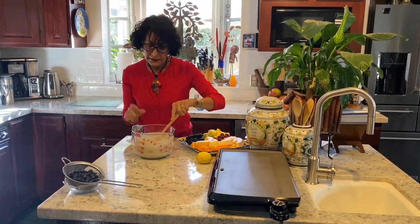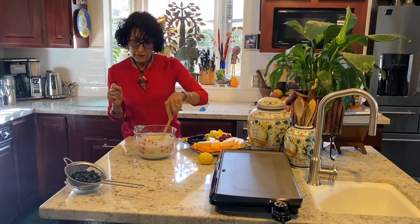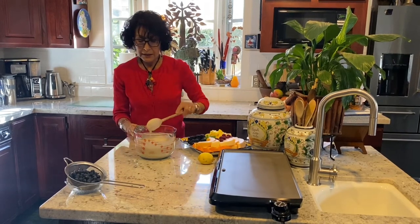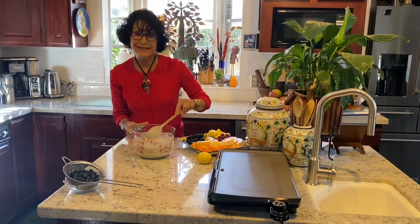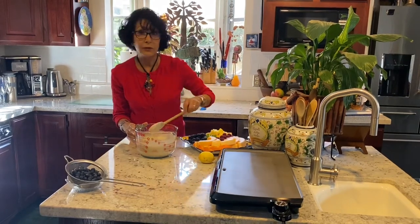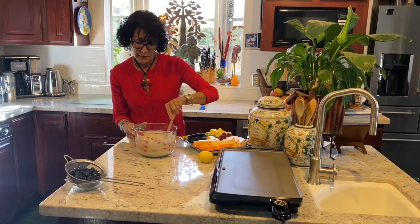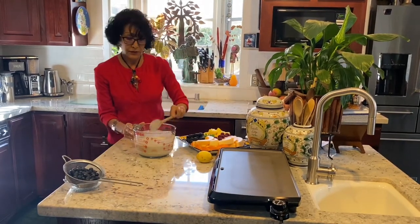Oh, what I didn't tell you is that I chopped coarsely and then blended in three medjool dates, those are the fat, juicy ones. So this has a sweetness, but no sugar. You'll notice no dairy. You'll notice no eggs. That's the way we walk around here. Whole food, plant-based, no animal products at all.